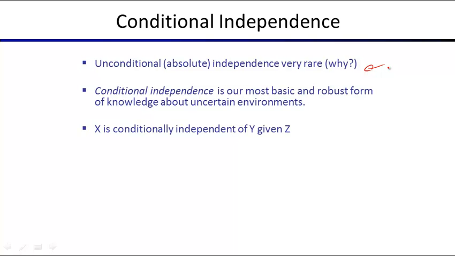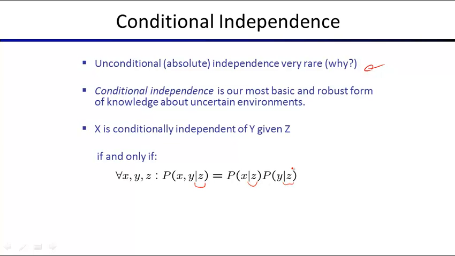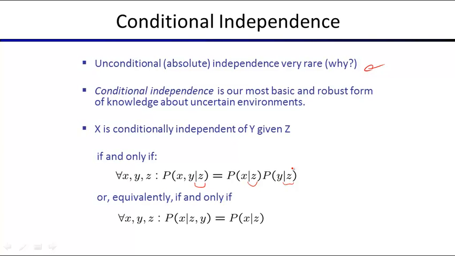We say x is conditionally independent of y given z, if and only if this expression holds true. So again, if you look at this, z is appearing everywhere in the back. If you ignore that, you get the same expression as you had for independence. The key observation is that by adding z, you get a much more realistic assumption than the absolute independence assumption. Equivalently, we have this expression over here, and we just re-derived that on the previous slide. Our notation is this now.